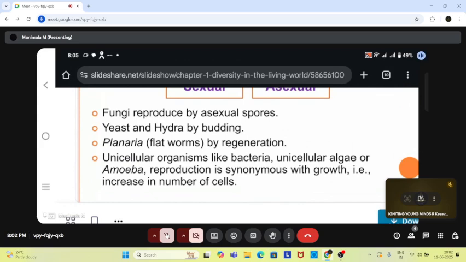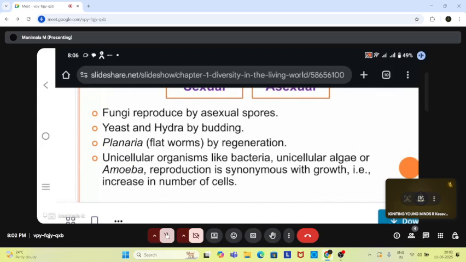Regeneration takes place with the help of regenerative cells. There is a specialized cell present for the regeneration purpose, but in fragmentation there are no specialized cells. In regeneration, the specialized cells combine to form a large mass of cells. From the large mass of cells, the body will be differentiated into different parts. So there is a sequence. This process we can call development.